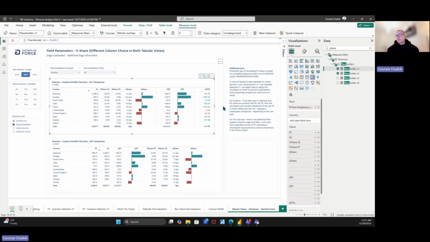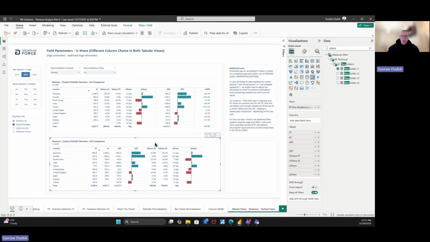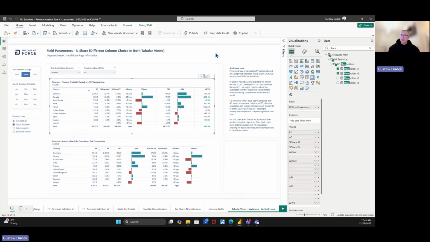It's optional, of course. So it's recommended to just test and play a little bit with that in your use case. But basically, it's the logic behind adding these vertical lines in a strategic way to separate given sections in your matrix table. We could do the same here. For instance, we could do the separator after the PY and actuals, before the deltas, and then we can also separate the deltas from the percentage share metric type. So it would be an additional use case. Nevertheless, you can of course adjust it depending on your needs. The logic stays the same.